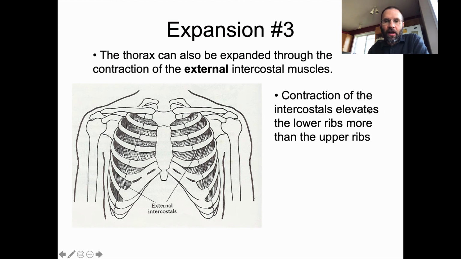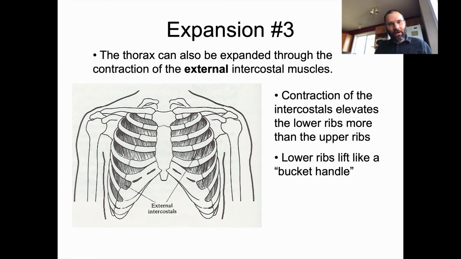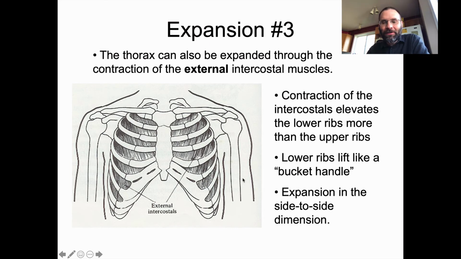The contraction of the intercostals elevates the lower ribs more than the upper ribs. This is because of that knock-on effect you get from one to the next. So you can think about this as lifting up your lower ribs like a bucket handle. Unfortunately, I don't have one, but if you're going to the old wishing well with a bucket full of water, you can think of one of those old oaken buckets that you might use at your grandparents' place. That kind of bucket handle, right? Or maybe if you're just washing the floors in your own suburban home. Either way, that's how it works. So this gives you a bit of expansion in the side-to-side dimension. So there's ways to expand in all three dimensions here, right?